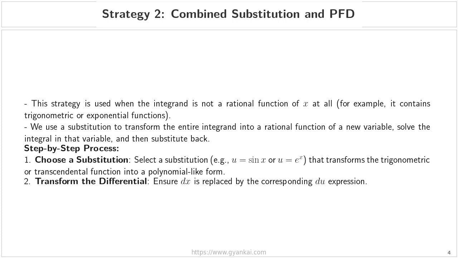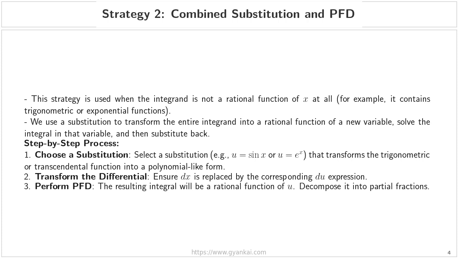Next, and this is crucial, transform the differential. Remember that when you substitute, you don't just replace x with u. You also need to change dx, the differential, into its equivalent in terms of du. This means finding the derivative of your substitution and rearranging to solve for dx. For example, if u equals sine of x, then the derivative of u with respect to x is cosine of x, which means dx is equal to du divided by cosine of x. Don't forget this step. It's a very common mistake. Once you've done that, perform PFD.